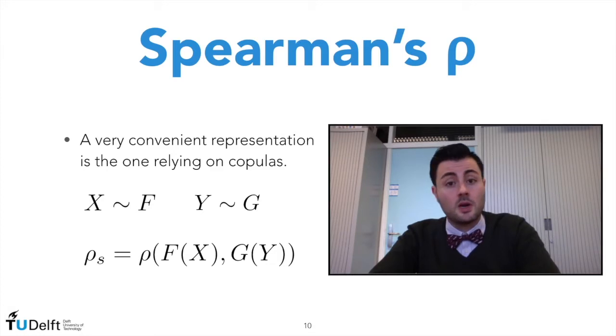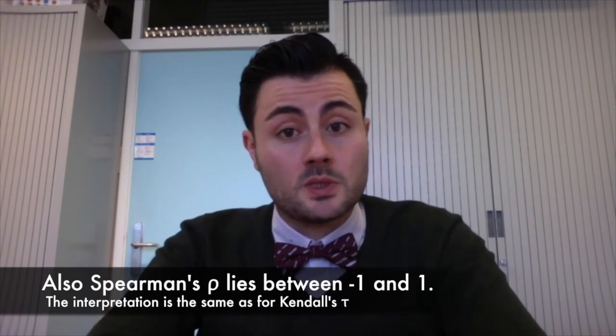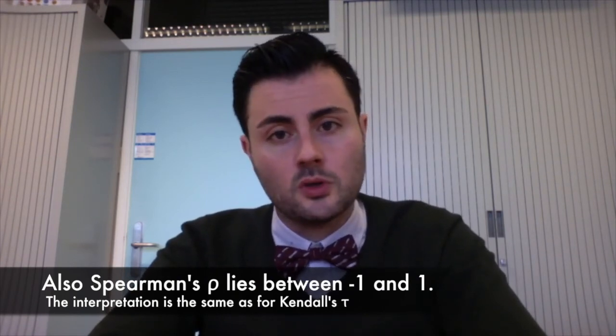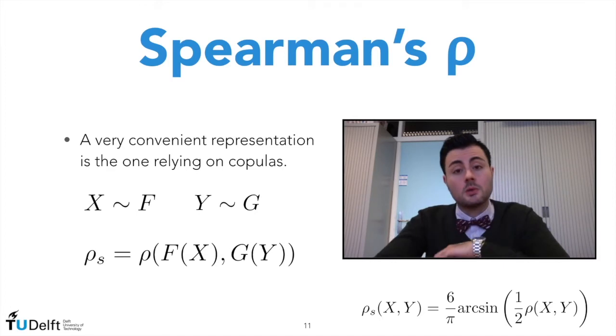So we do not consider x and y, but using copulas, we use their copula representation, so F of x and G of y. If we assume some specific functional form for the copula relationship between x and y, we can compute Spearman's correlation analytically. Here below you see the representation when we assume a Gaussian copula between x and y. Now, if you plug in any value of rho, the Pearson's correlation, you will see that the value you get for Spearman's correlation here below is quite close.